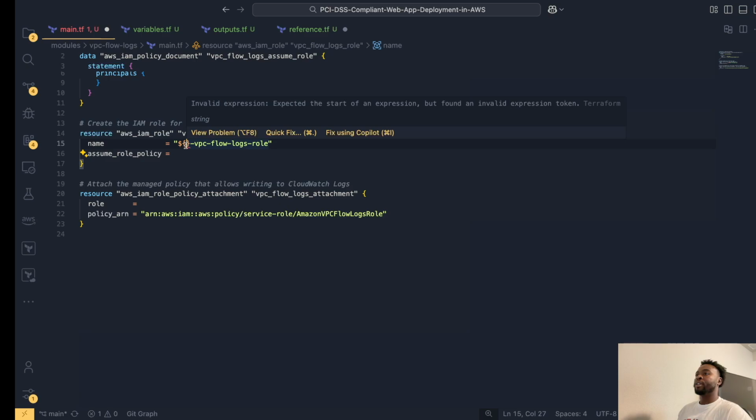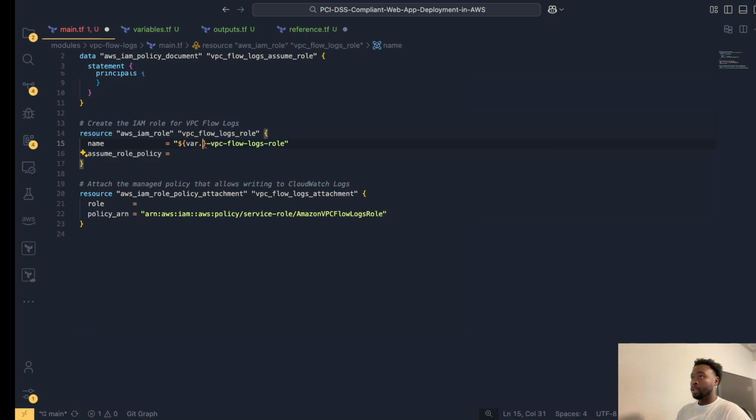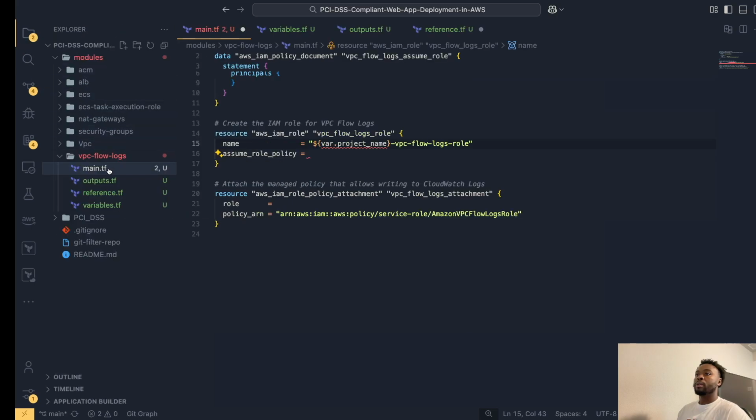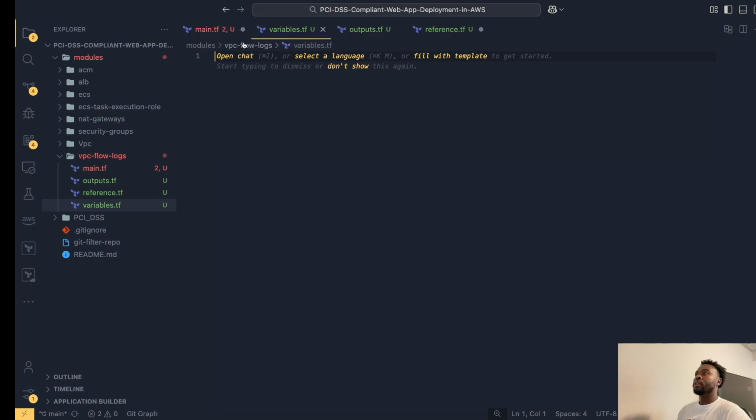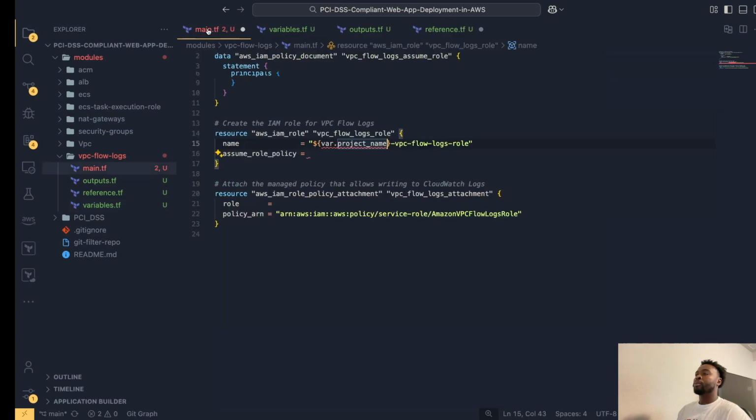So I'm going to reference our project name here by typing var.project_name. And I'm also going to open our variables.tf here so I can create the variables as I work.